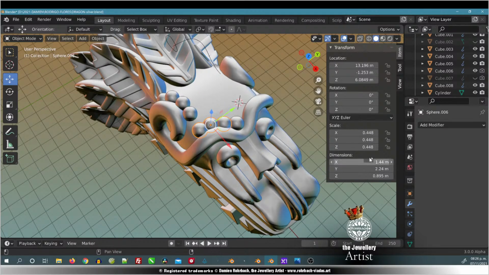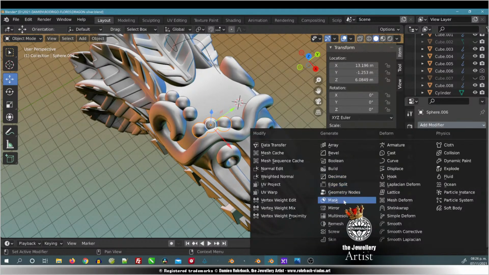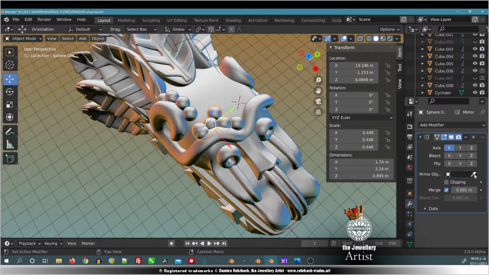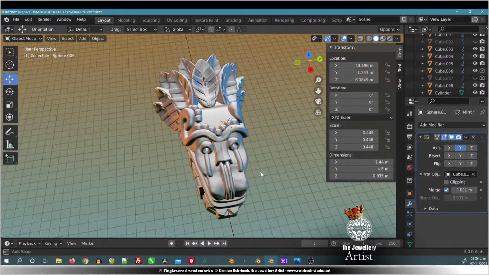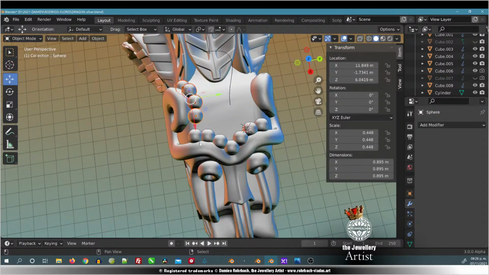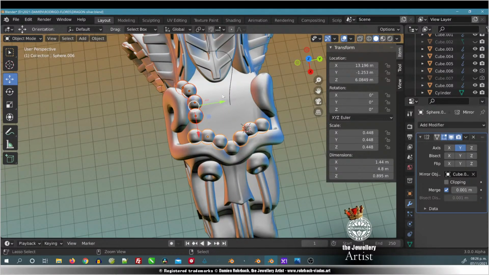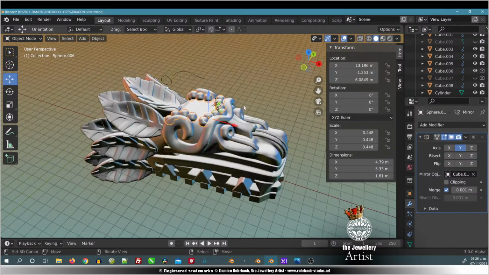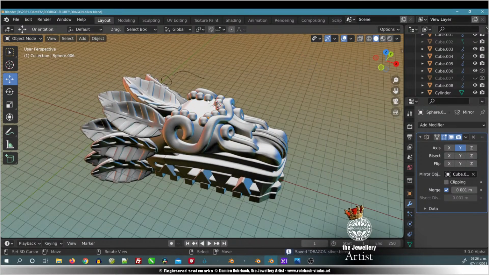Many people know that I use several software packages. But I do use Blender for a lot of professional 3D modeling requests. Mainly for jewelry, not always, not only for jewelry.